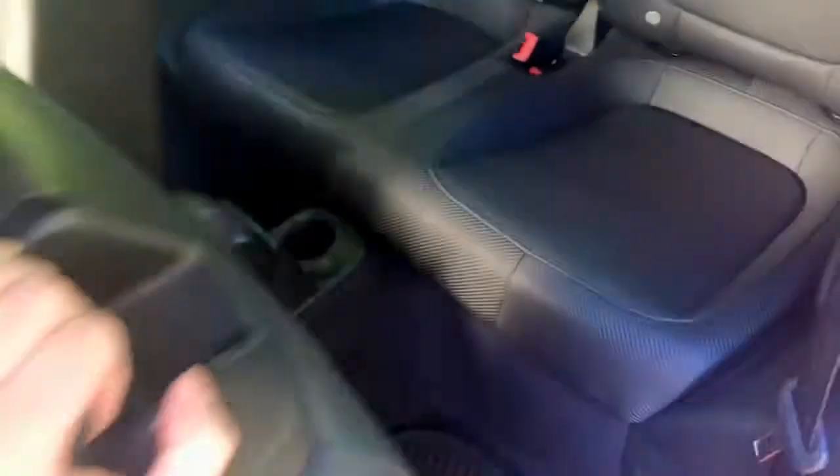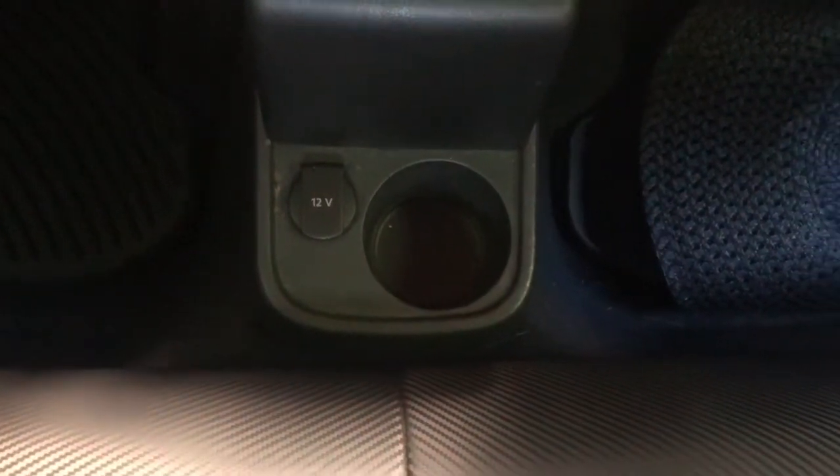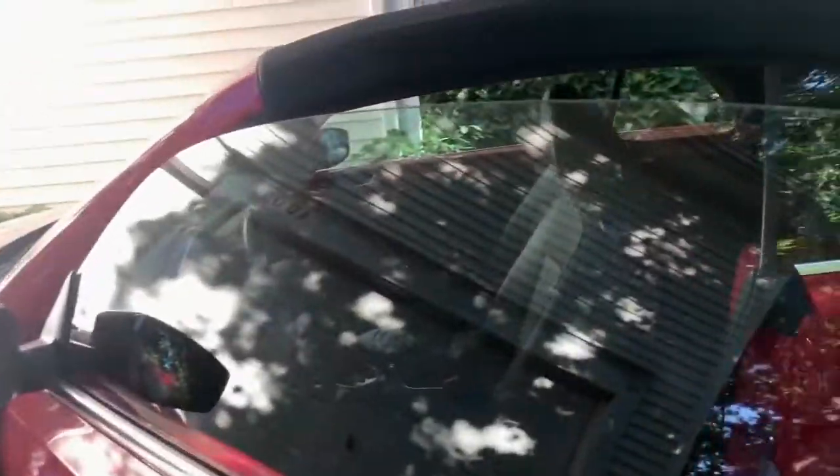Getting in the back seats is really not all that difficult — you pull this lever on the driver and passenger seat, pull up like this, and you can just get right in. You pull it back right in place. Even if the driver wants to pull their seat back a little bit, they'd still have a ton of leg room back here. You also have a cup holder and another charging outlet, which is really convenient. My sister's been back here and she said it's honestly not that cramped. Even with the top up, it's not too cramped and there's still a lot of headroom.